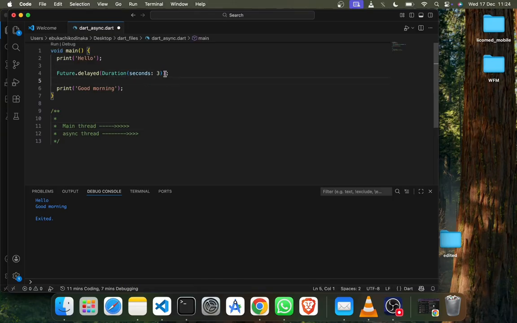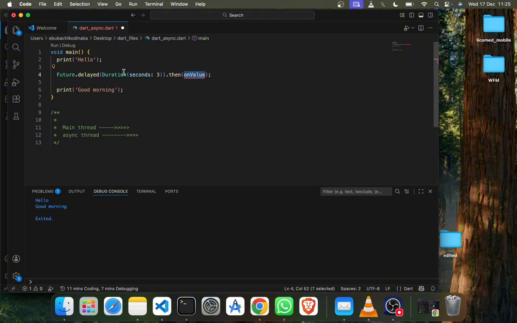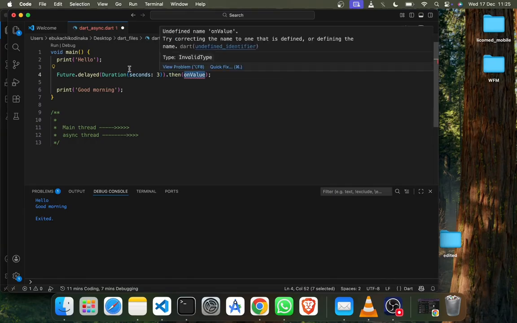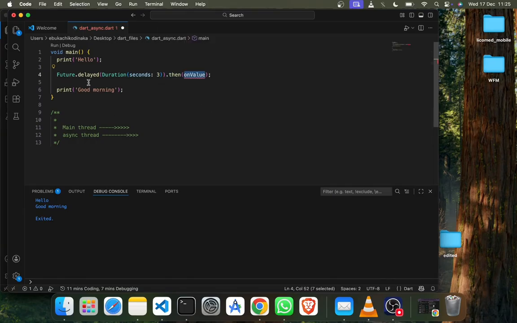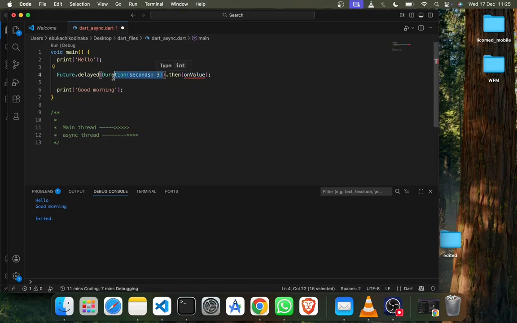So how do I know that this is actually being executed? I can do something here, dot then. This dot then is actually going to execute something after this duration is completed, right?